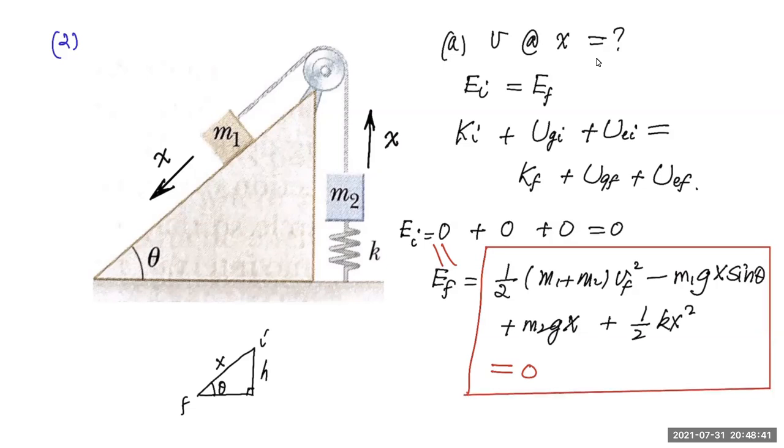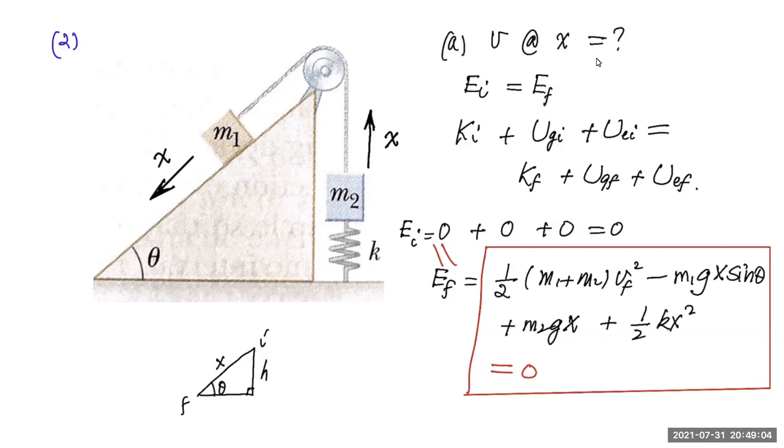So that is the equation from which I can find the final speed. That V final is the speed of the system, both for M1 and M2, as they have moved by distance x. Okay, you can easily solve for that, right? That's not a problem. Just isolate for V final and solve it. I trust you can easily do that.